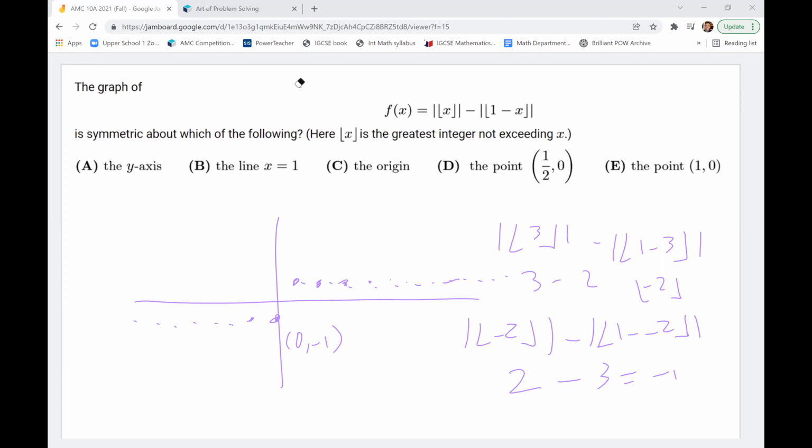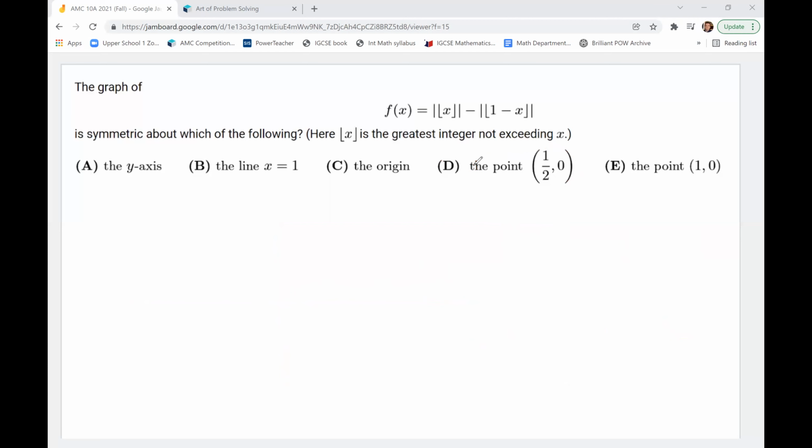So if we think about that, what point would it be symmetric about? Well, it's going to be symmetric about the point that's essentially halfway between those values, right? So it's going to be symmetric about the point (1/2, 0). Because if you think about this function, it's 1 up here and it's -1 down here, so the halfway would be 0. And the halfway between 0 and 1 is 1/2. So it's going to be (1/2, 0). Okay, so that one I think is really not that bad, as long as you understand those functions.